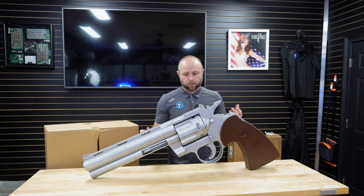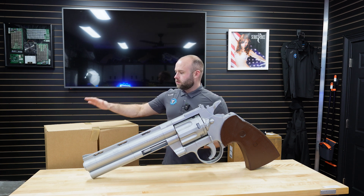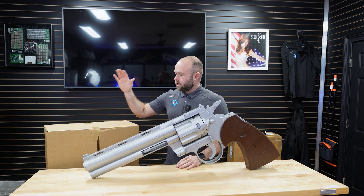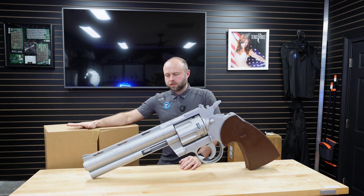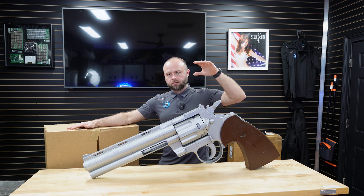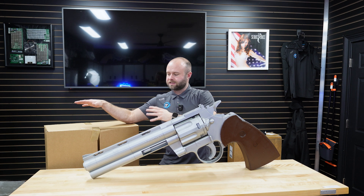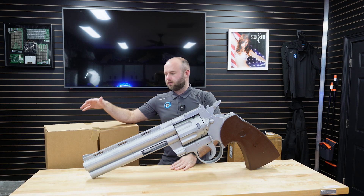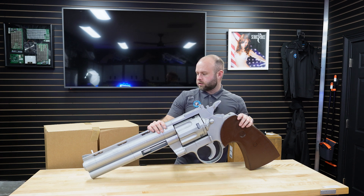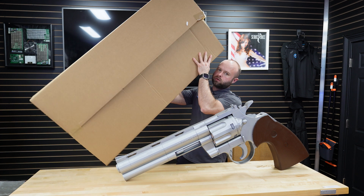For anyone in a similar situation — this is not instructional, just exhibition — my thinking was to get the largest box with uniform dimensions that stays under the oversized shipping charge, and then base my models around that. Instead of just making the biggest model, I try to make the biggest model that I know will fit into a box of a specific size. The Colt Python happened to inspire that. This box here is 48 by 24 by 12.